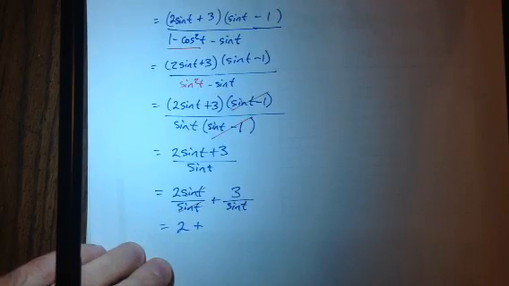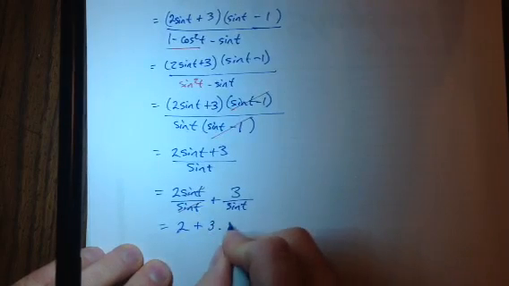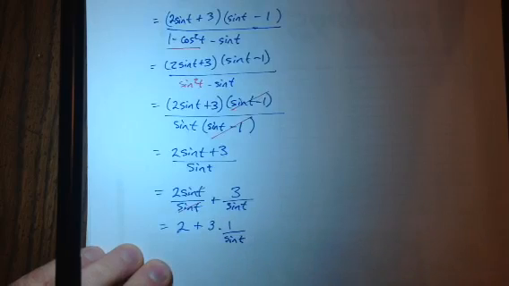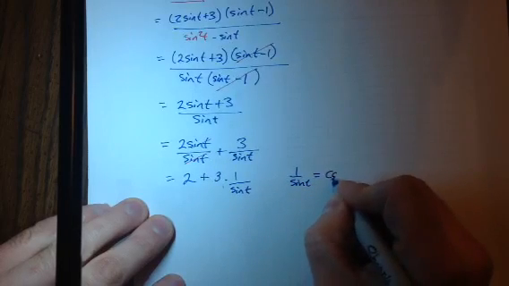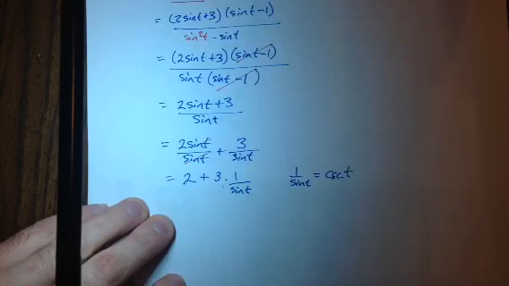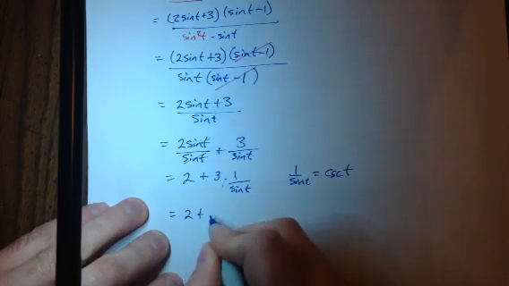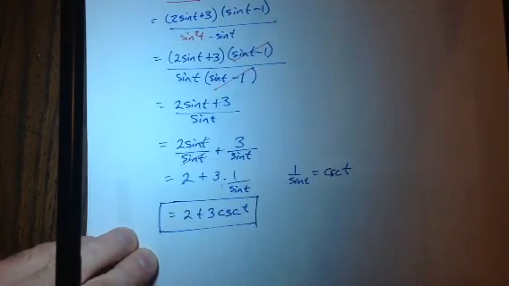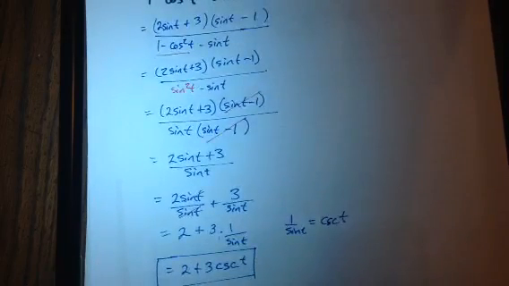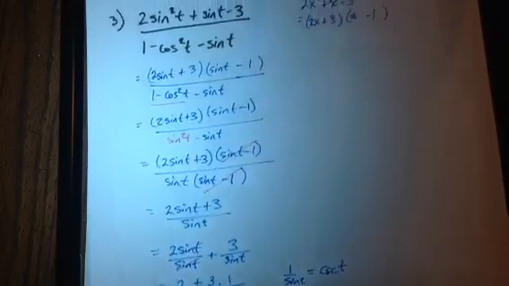Some of you are probably looking at that and thinking, hey, that's cosecant. Others of you are thinking, cosecant? What's going on? So I'll break this into 2 steps. Would you agree that I could break that apart like this? And now are you seeing cosecant? We know that 1 over sine t is the reciprocal of cosecant. So, my final answer here, I get 2 plus 3 cosecant of t. And even though this was a lot of work, you have to admit, that's a lot nicer than what we started with clear up here at the beginning.